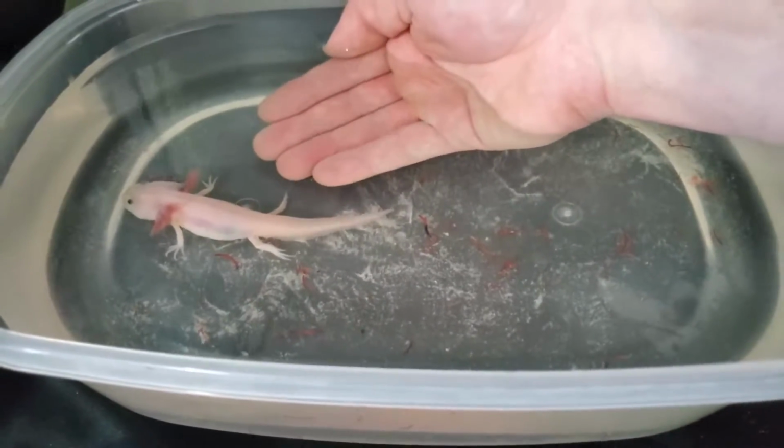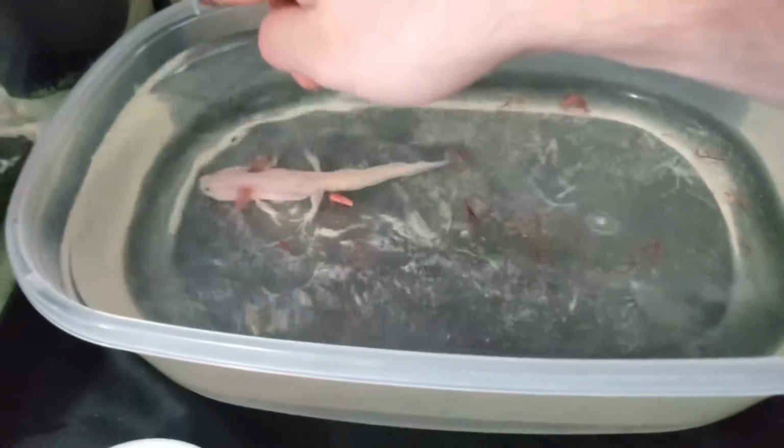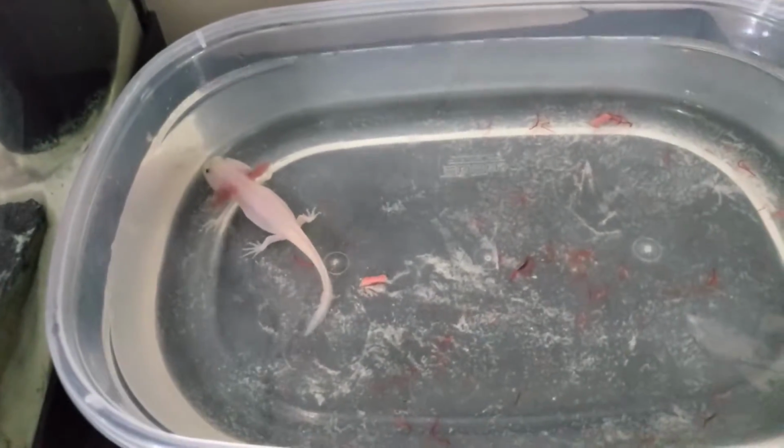He sat right in my hand, he was floating above it, and then he sat down, and then he twitched and almost jumped right out. And I was like, okay, that's enough for today. We don't want him jumping out. I don't want to stress him out or scare him too much. Getting him back in his tank will probably be the best thing for now. And then we can start feeding him big worms. Right, little baby?